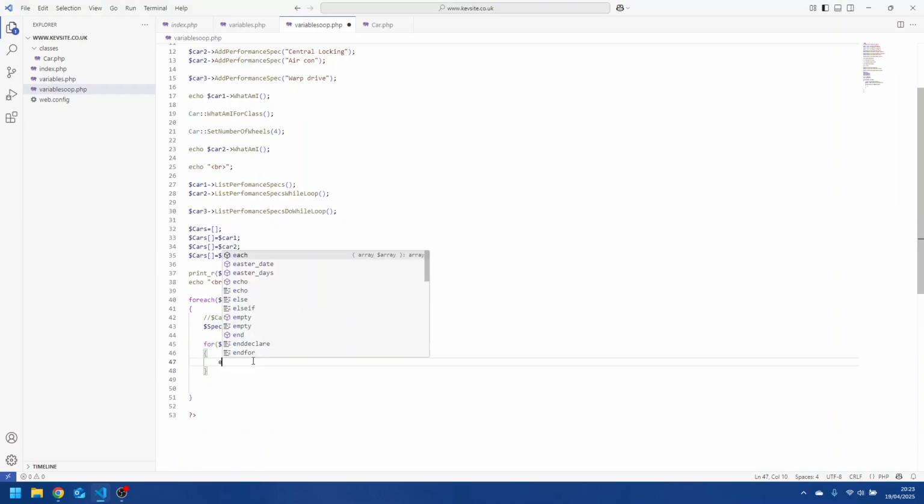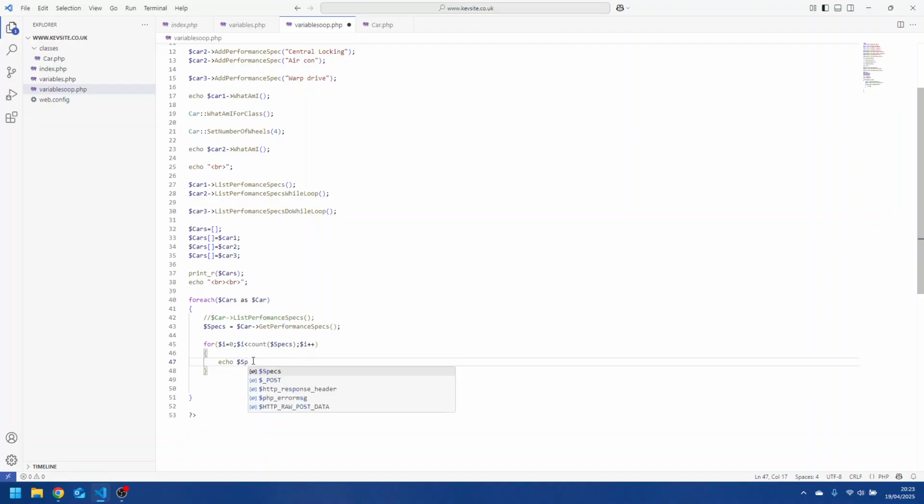So let's echo. We're going to take a spec and echo it out, spec $i. We're also going to put a break in here so it doesn't get too messy.